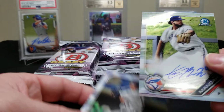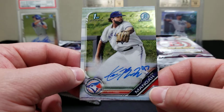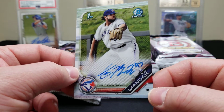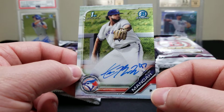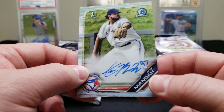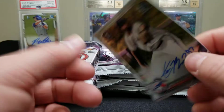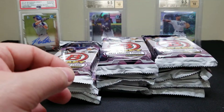Oh, and here's our first autograph. Brian, you were just talking about this. This is the right-handed pitcher the Jays picked. Was he like 12th overall? 11th overall. That's not a bad hit. Generally, you guys, we're gonna prefer hitters. But that's pretty cool. Looks like he autoed. Plays for our Blue Jays, which is our favorite team. Looks like he put his number on there. Is he number 97? Pretty cool, though. Our first autograph, guys. Got a right-handed pitcher for the Jays. Hopefully he can add to that pitching staff because we need it.